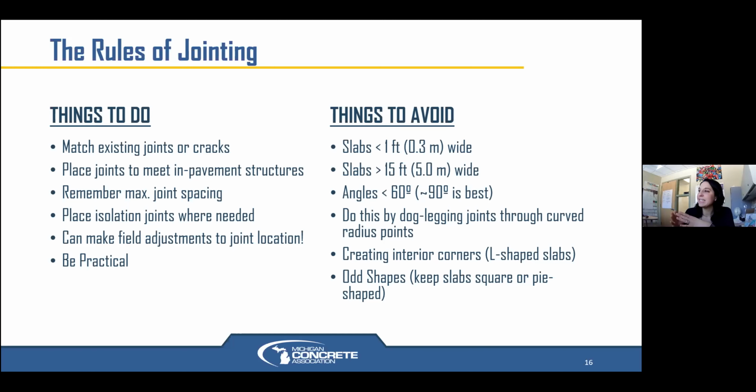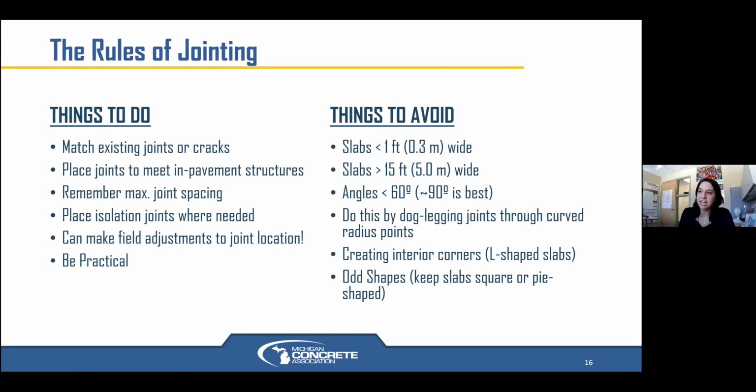Do not create interior corners or L-shaped slabs. We don't want to see those because they're just going to break off. The L will become an I, it's just not going to work out. The concrete wants to be square. It does not want to be these crazy shapes. For odd shapes, again, keep the slab square or even pie shaped, but square is still the best.